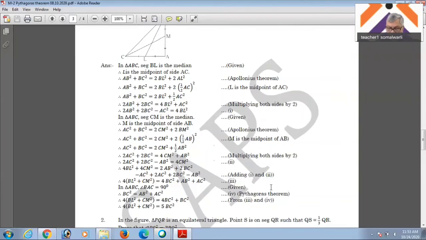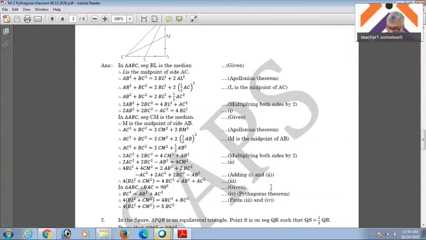That is equation 4. And this equation 4, we will put it in equation 3. So what will happen? See, 4 common BL square plus CM square is equal to 4BC square plus BC square, and that will become 4 bracket BL square plus CM square is equal to 5BC square. In this way, this sum may be looking big, but there are repetitions. Once we keep it in mind, first thing, automatically the second thing will remain, and then addition, and get the answer by just applying the Pythagoras in the bigger triangle.